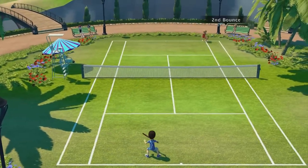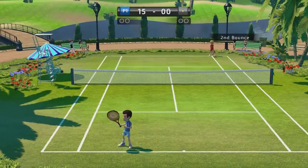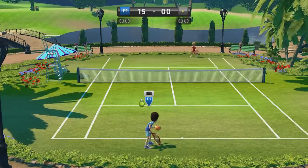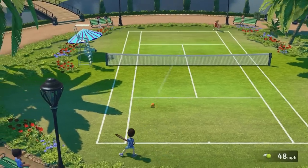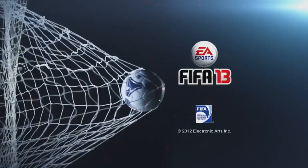All it is, you take Wii Sports for the Wii, you suck every ounce of life out of it. And that is ESPN Sports Connection. There's nothing to it except the kart racing. It takes all the fun out of Mario Kart, and that is kart racing in ESPN Sports Connection. If God himself tells you to play this game, you tell him no. You avoid it at all costs. Next game, please.